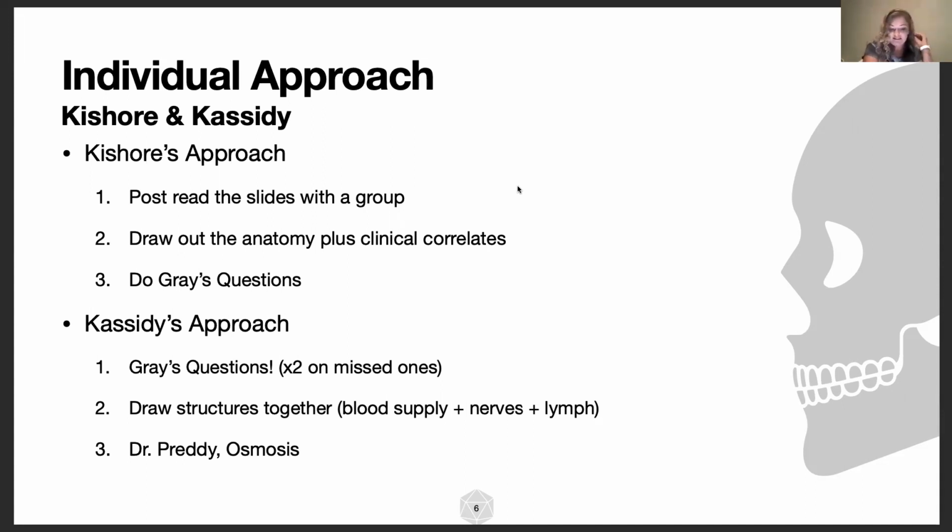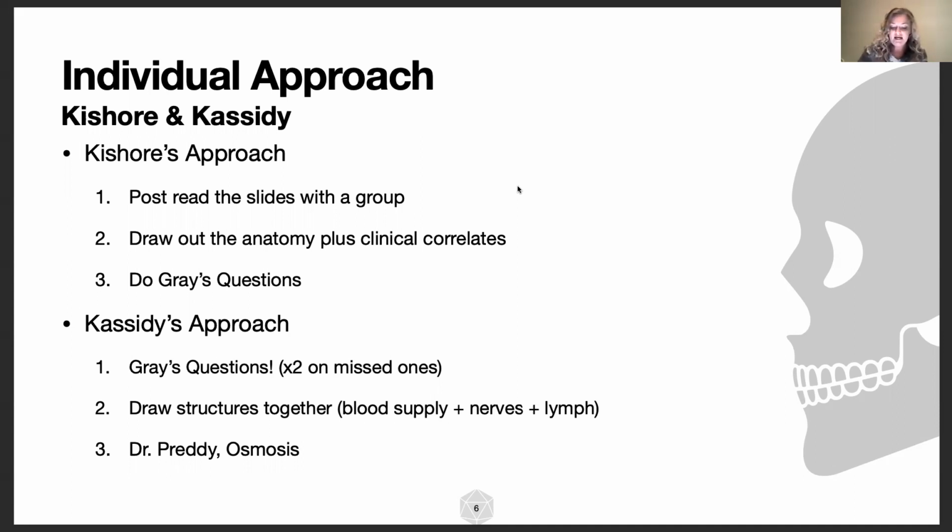And then as far as the outside resources, there's this man named Dr. Preddy on YouTube, and they're just regular YouTube videos recording this guy teaching to his class. He's an anatomy teacher who's also, I believe, a surgeon. He's great. The way he teaches the muscles and how you can remember them is awesome. So we will make sure you guys have links to those, but it's really easy to find. You can just go on YouTube and type in Dr. Preddy.